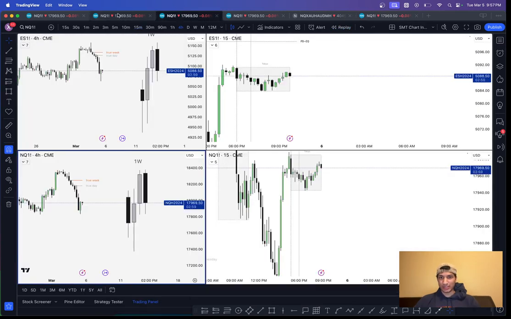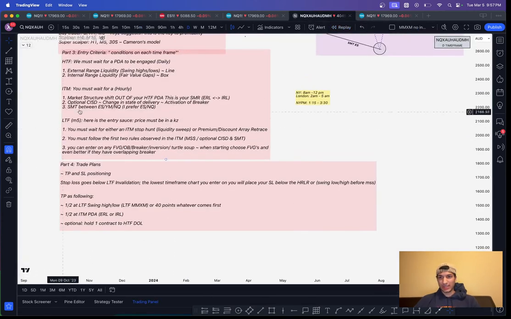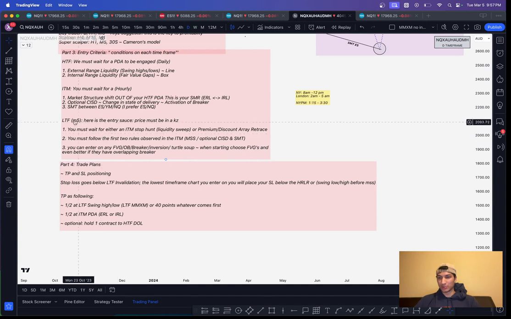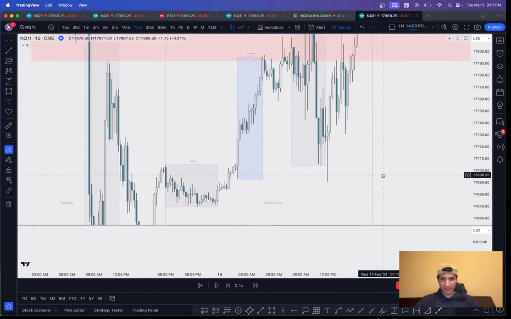Let me grab a kill zone indicator for us as well, so we can see our conditions. So the intermediate time frame, we got our market structure shift out of our higher time frame PD array. Remember, out of our higher time frame PD array. Here's our MSS for the keeners. Here is the SysD, right? Same level. And then we want to go down to our lower time frame in a kill zone and wait for these conditions. So on my 15-minute chart in the London session, do I see any conditions met?